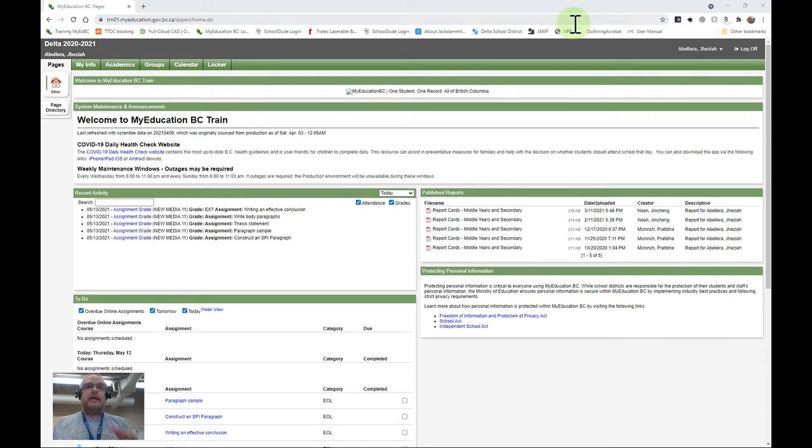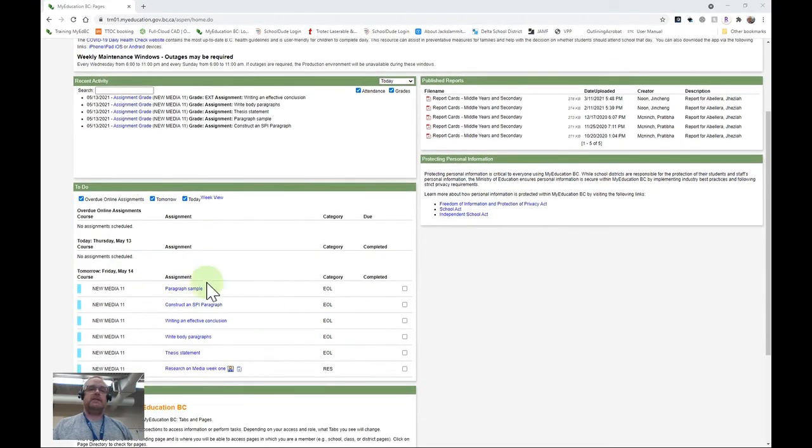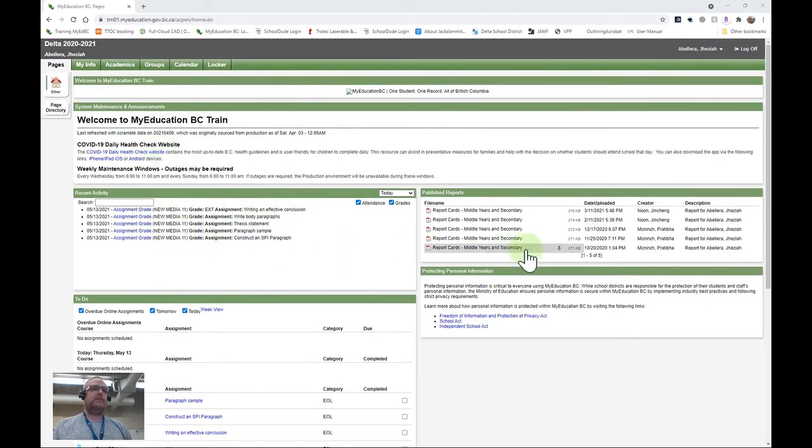Sorry, lame opening. What we've done today is we've logged in as a student in my new media class. So I am logged in as my best friend Jazia, whose marks you've seen over and over again, and I am on the opening page for this student. You can see in here there is a number of things that are in recent activity. We made these assignments public in our last video, so therefore we have a number of things that are to do.